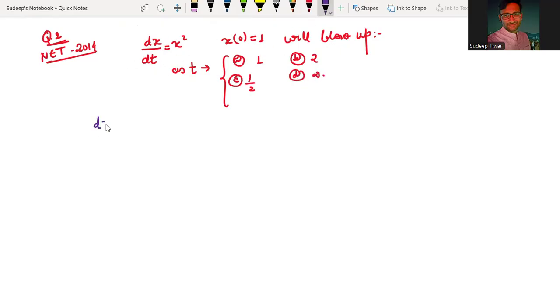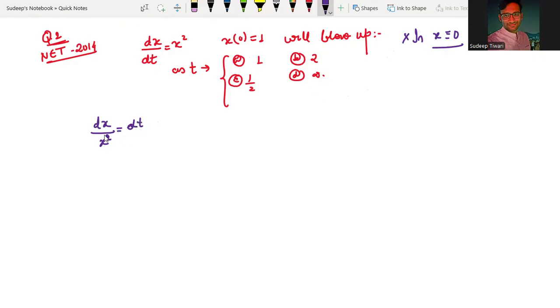So it is a question of variables. We will simply separate the variables and see x equal to 0. Is x equal to 0 a solution? No. Why? Because undoubtedly it solves this differential equation on both ends. That is, on left hand side, if you place x equal to 0, the derivative comes to be equal to 0. On the right hand side also it comes to be 0, but you cannot satisfy the initial condition. So here you cannot say that x equal to a constant 0 is a solution.